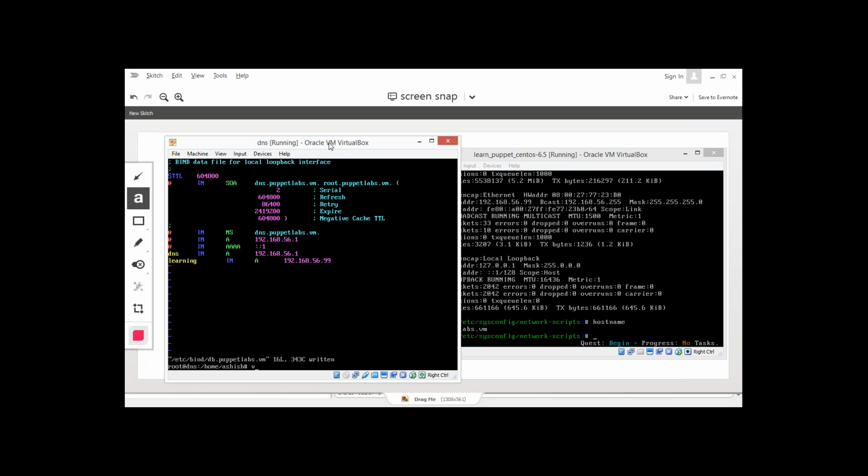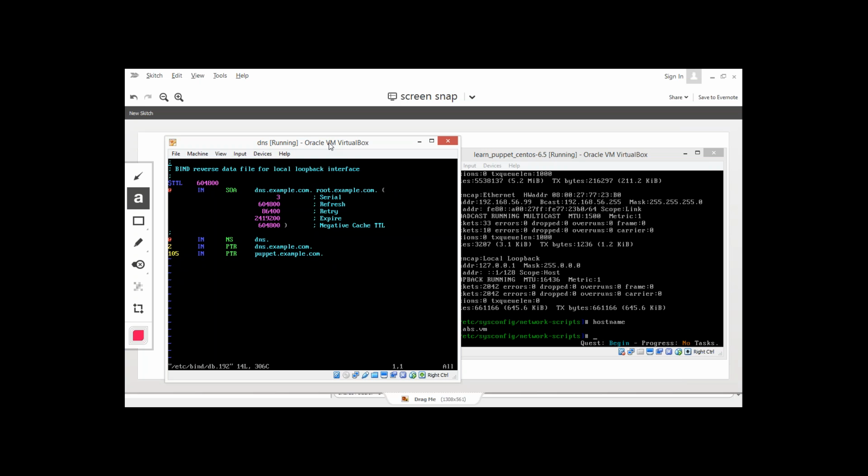Similarly, what about reverse resolution? Reverse resolution belongs to the same network class, so I don't need to create another zone file for that. I can place the IP address in the same file where all the others are placed. It's etc bind db.192, and the IP address for my Puppet is going to be 99 in PTR learning.puppetlabs.vm and dot again, since that's an absolute name.